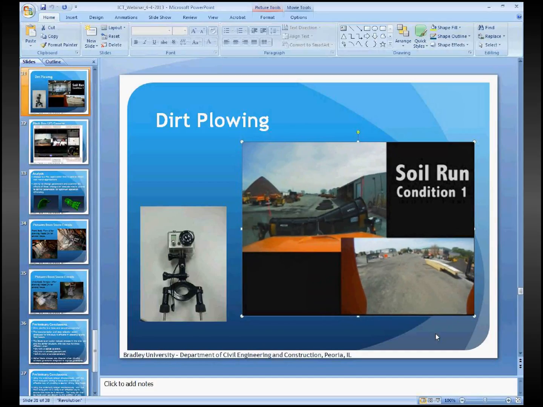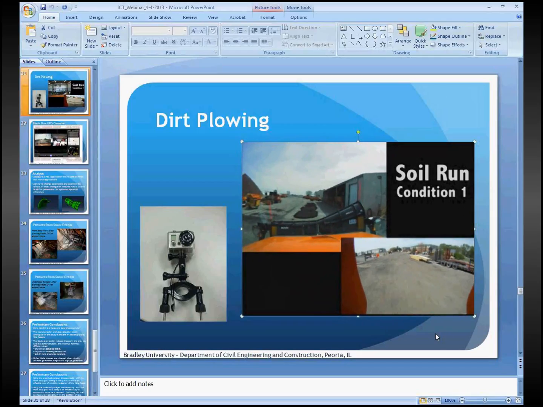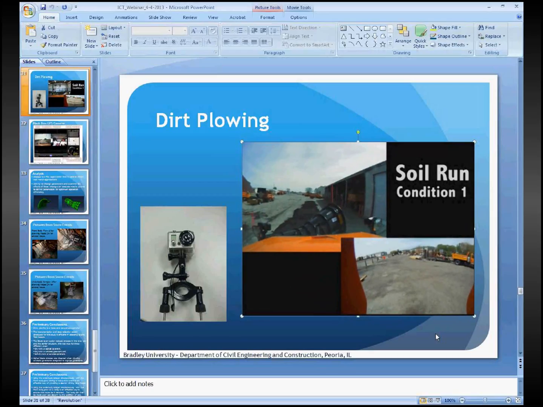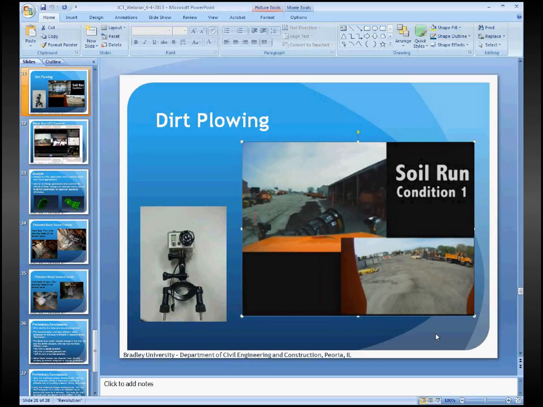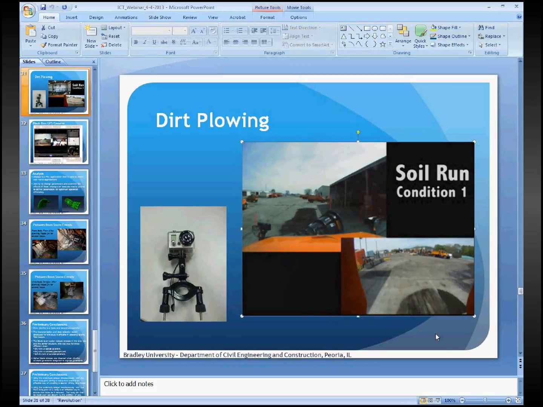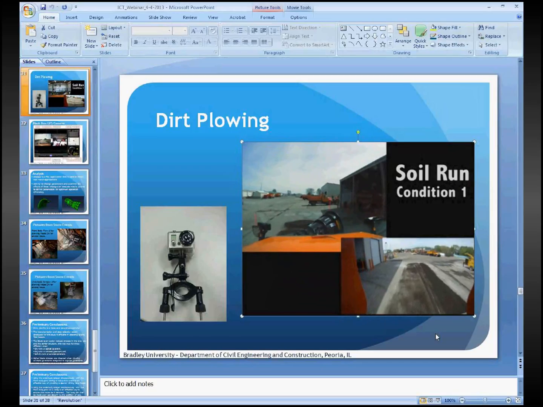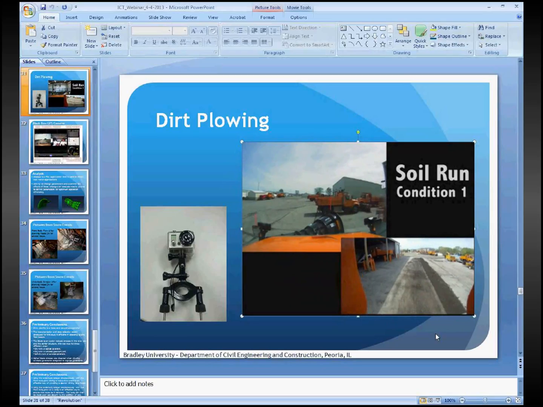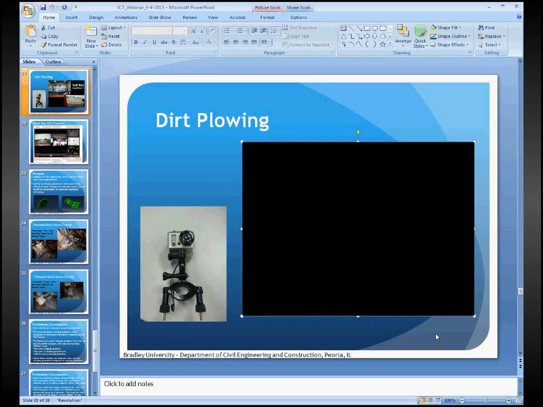This was prior to the snow operations. Now you'll see the truck toward the soil. We can actually see the difference between when the plow is up and plow is down, and that's also what we try to do in the videos. If you look at the back, you can check the efficiency, or how the dirt is removed compared to what it was at the beginning. The picture to the left is just the back camera. It's a GoPro camera that we used to capture that.